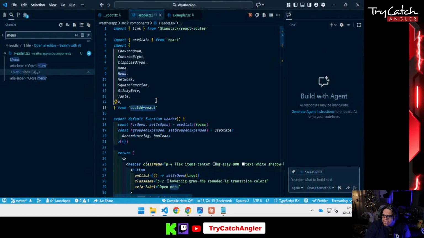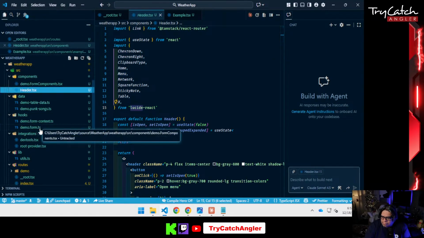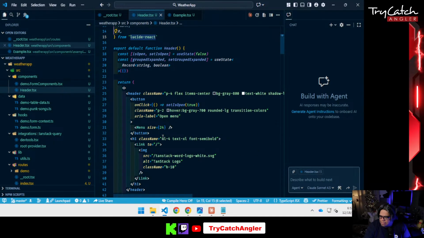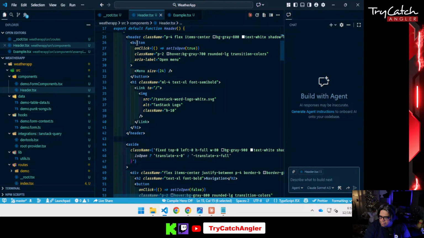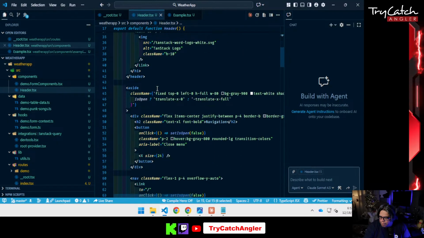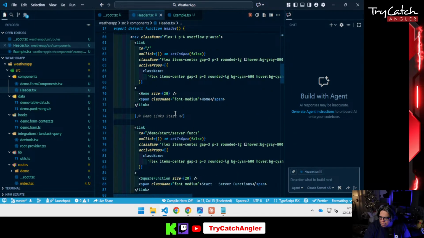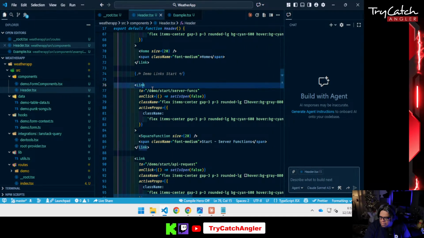Header? Let's go look at header. We can actually do Control P, header. So this is header. Close menu, link. So here's where your demo links start.